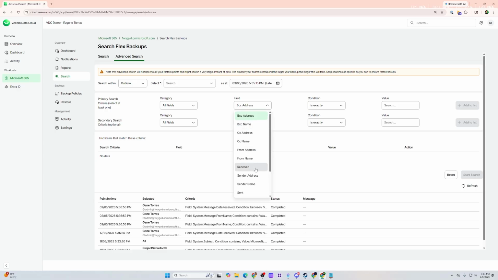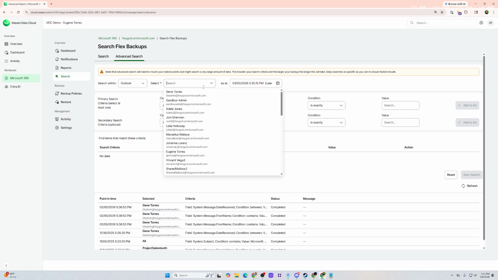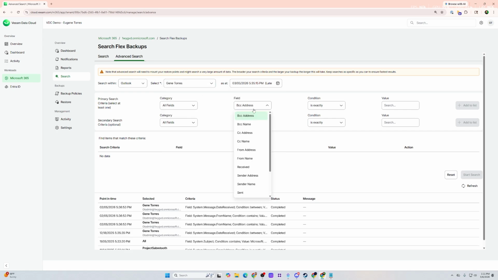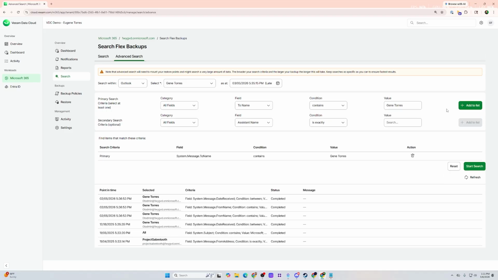So how I would do that is I would say, for example, we'll use me as an example. So we'll just say, look in my mailbox where I am the name in the to field. So it contains my name. And then I also want to say this was received between a period of time.